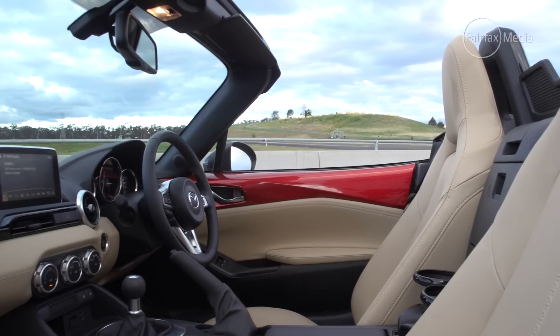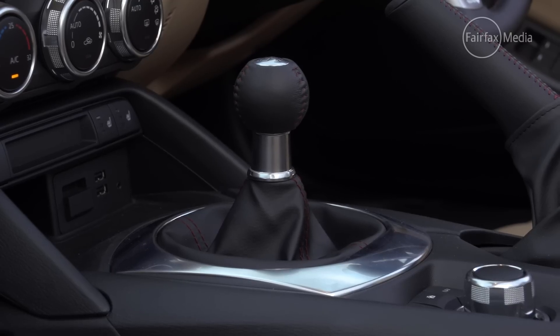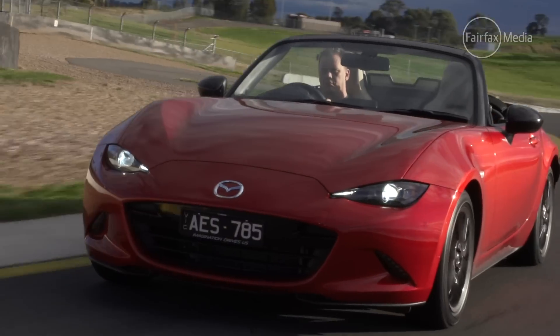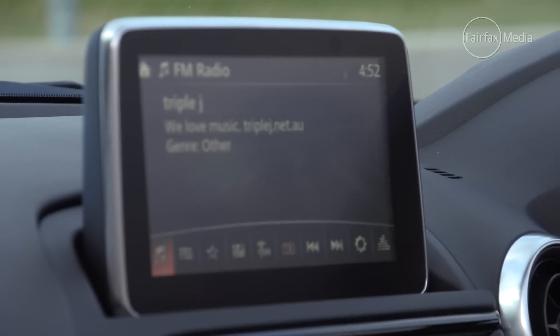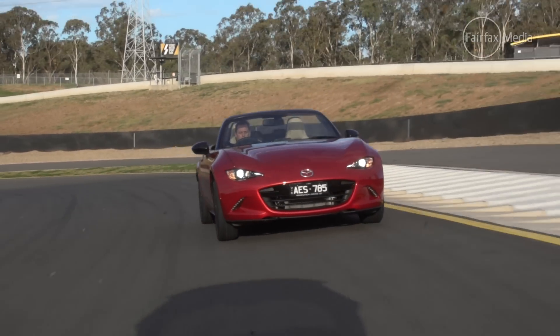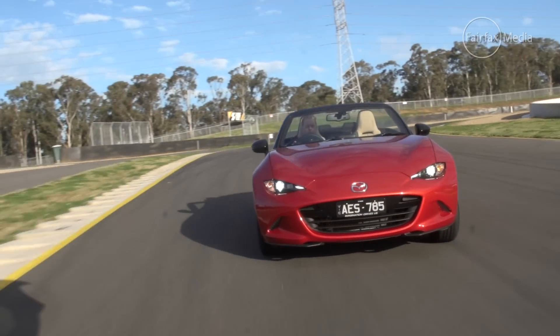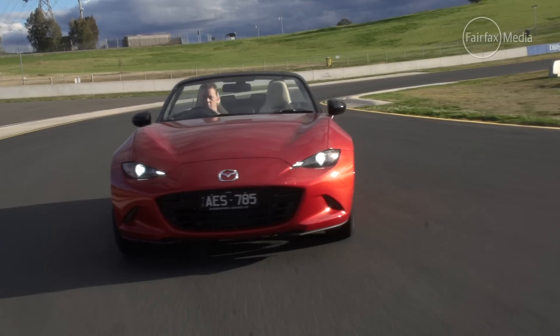It is a roadster, so it's pretty cramped in here, and it's actually smaller than the original MX-5 — 25 years later it's smaller. There's not a lot of room. The tunnel down here takes up quite a bit of space. Luckily my left foot's using the clutch, but it can be an inconvenience when you're cruising on the highway. The real thing about this car compared to the 86 is that it looks pretty good inside — it's actually a quality little jigger. This dual-tone look, full sat-nav, leather seats with speakers in the headrest. It's pretty well loaded for 36 grand. There'd be people who literally buy it for its good looks and the fact it's a convertible, but out here it is a ton of fun.